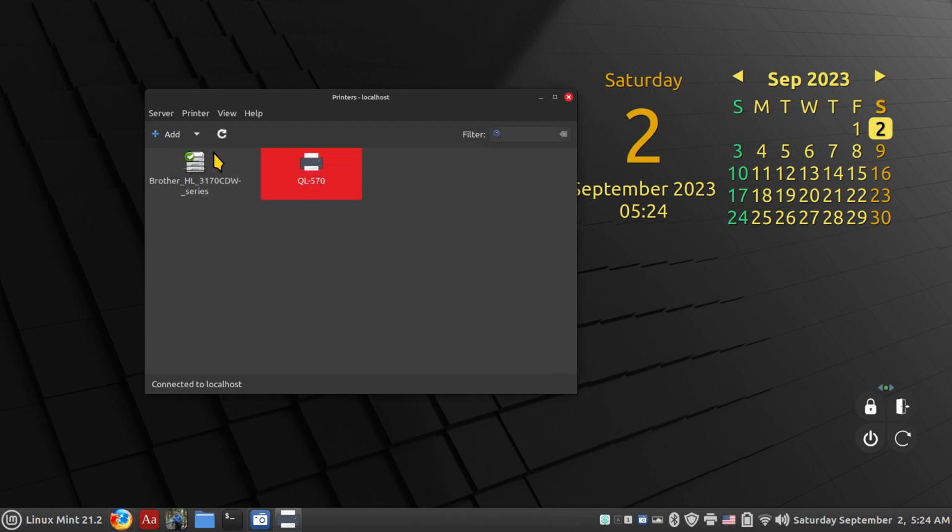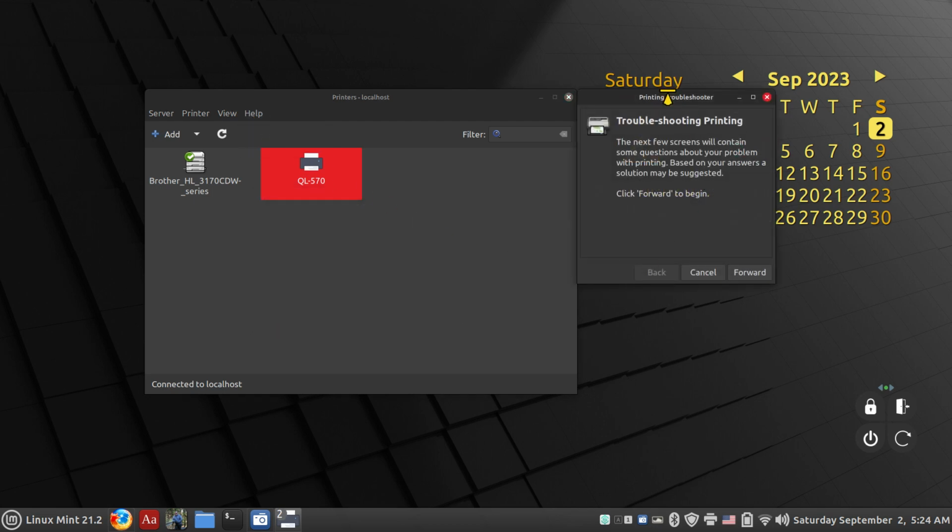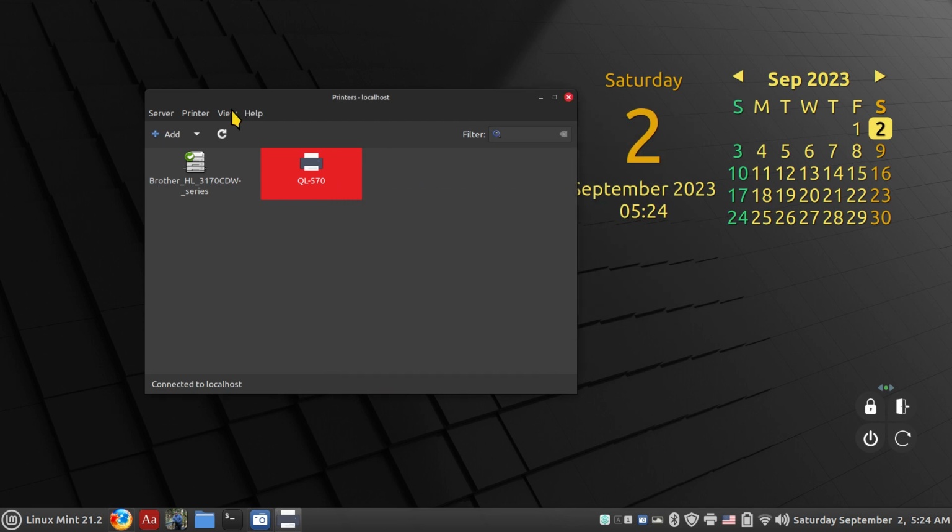All right, with that said, let's continue with the tools. So I'll start again over here. So again, it's a Common Unix Printing System is what that stands for. You have a little troubleshooting thing here. You have View. You have Printer Properties, as long as one is highlighted.